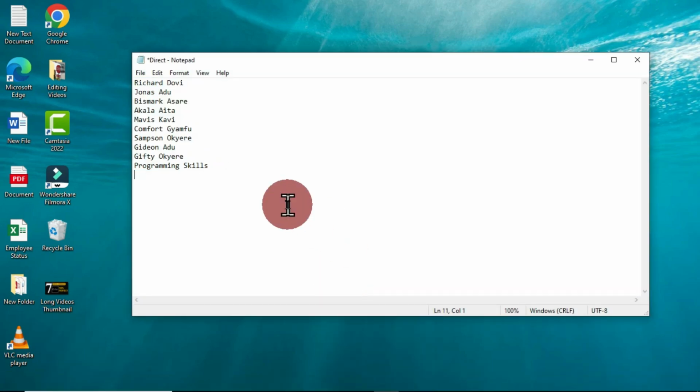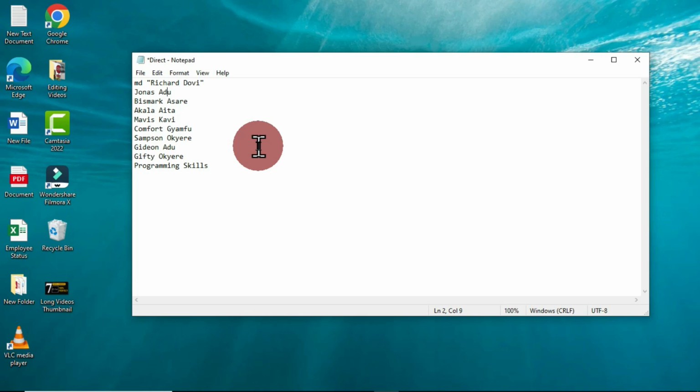Now, the second approach you can apply to creating your directories using the list available in your Notepad application is for when you don't have Microsoft Excel on your computer system. So what you have to do is to click before the first name, then you type MD, hold the shift key and apply your quotation mark. Then with a combination of your control key and the arrow keys, the left or the right arrow key, you can jump to the end of the name. Then you add another quotation mark. So based on this, you can do that for all the other names that we have here.